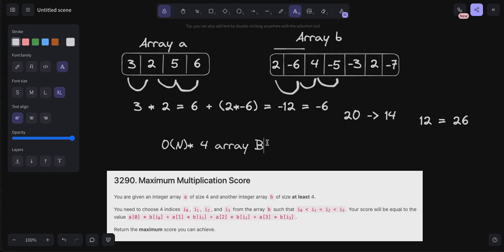So this will be our time complexity, and for our space complexity, it will be the same thing.